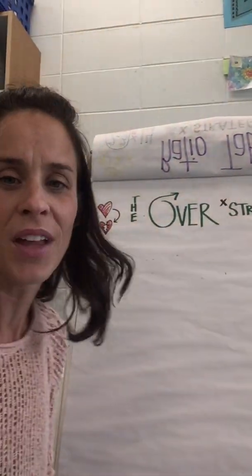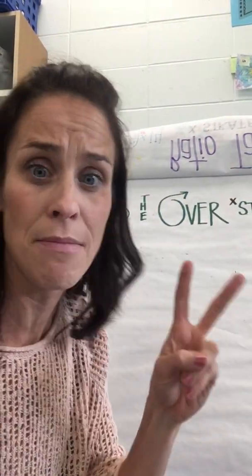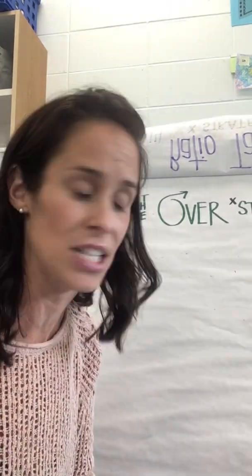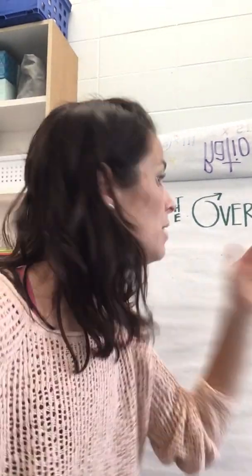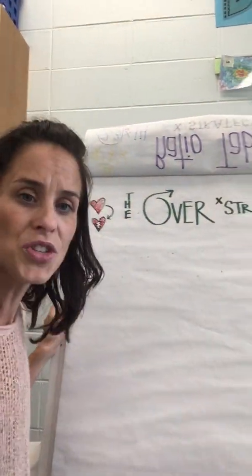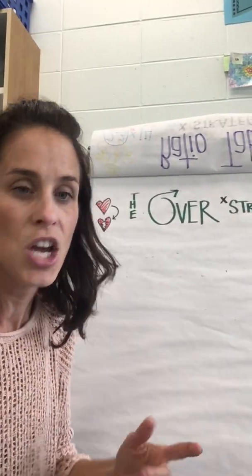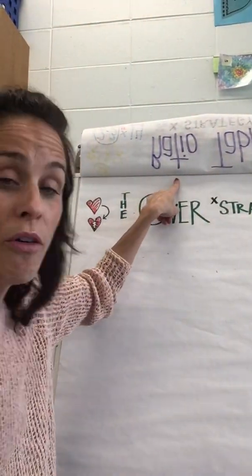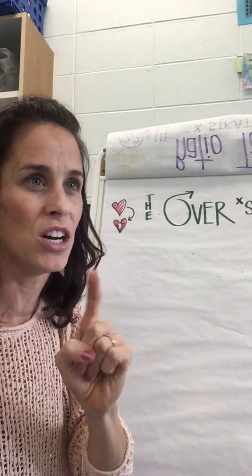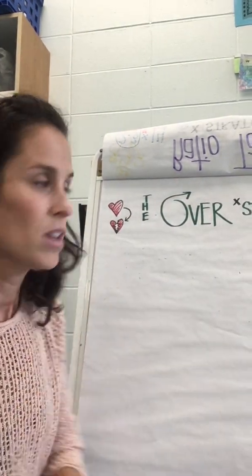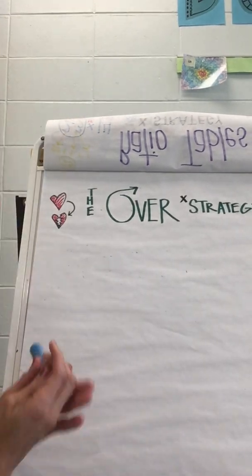Over Strategy, okay? I didn't even know the name, the Over Strategy, until I went to go teach this. I knew how to do it, but I didn't know that that's what it was called. So you learn something new every day. Anyway, the Over Strategy. It says we're going to be going over in our multiplying, but then you have to remember later to take out. So let me show you an example. It's a lot easier that way.